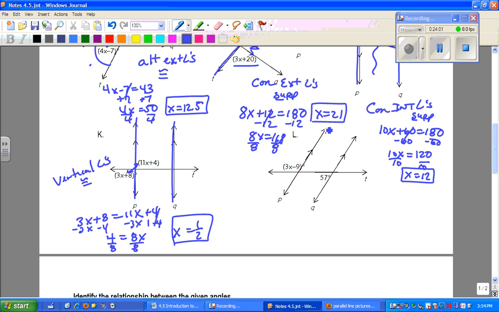Capiche? Capiche. Last but not least, we got two of them. We got the two lines. We got one inside, one outside. Okay, so maybe they're corresponding. Top left. Bottom left. Darn it, they're not corresponding. So there's no relationship here.